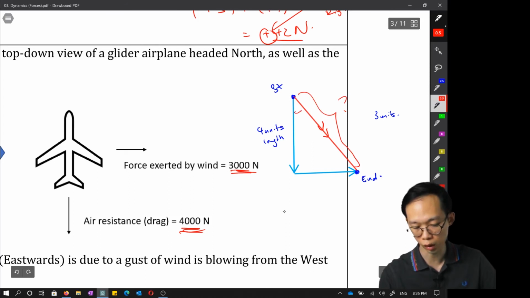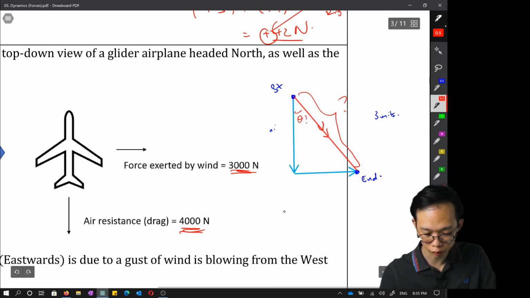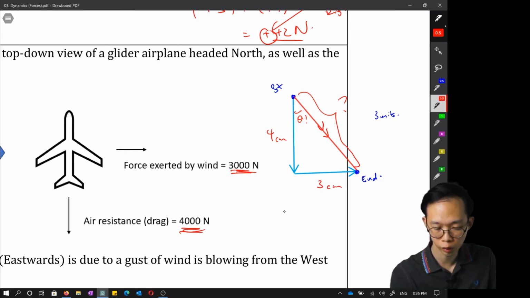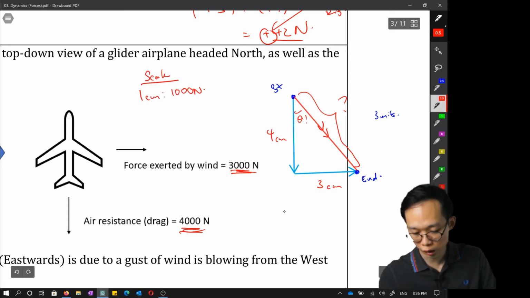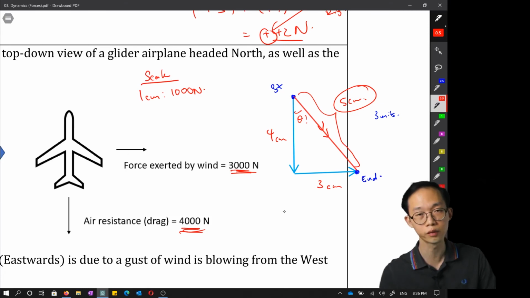So what you would do then would be to measure the length. What's the length? You can measure this angle. What's the angle here as well? You would have to measure the length and use that to calculate the force that that length represents. So what I mean is that, let's say this is 4,000 newtons, and I say, okay, I use 4 cm to represent 4,000 newtons. And then 3 cm will represent 3,000 newtons. So we will have to write down the scale here, just to remind ourselves. Basically, 1 cm represents 1,000 newtons. So then if we measure this length, and it comes out to be 5 cm, how much force is there here? 5 cm would represent 5,000 newtons of force.